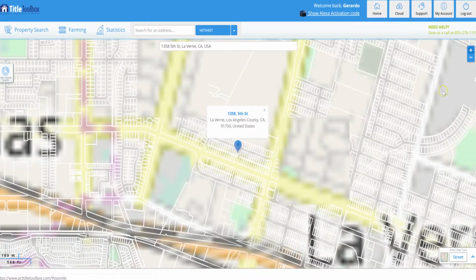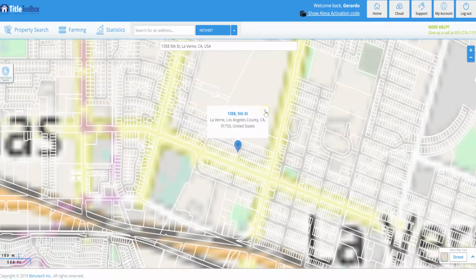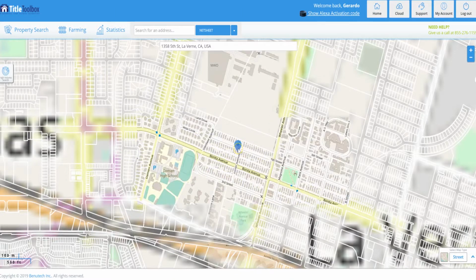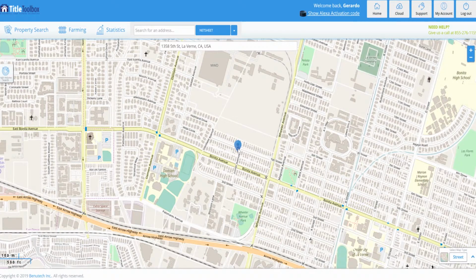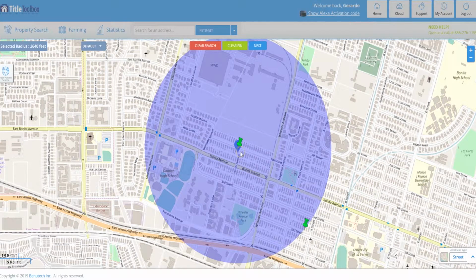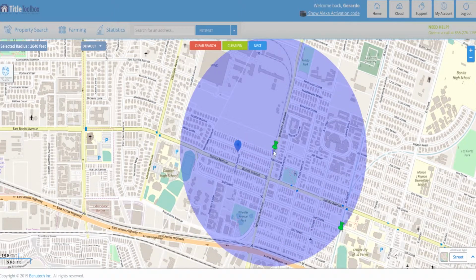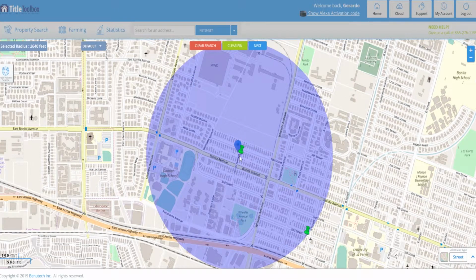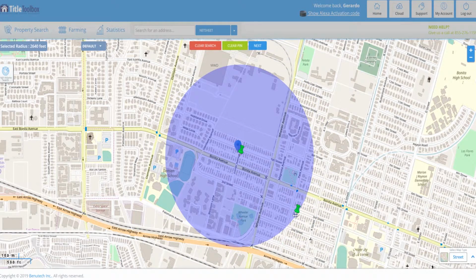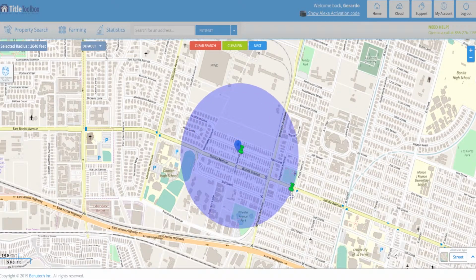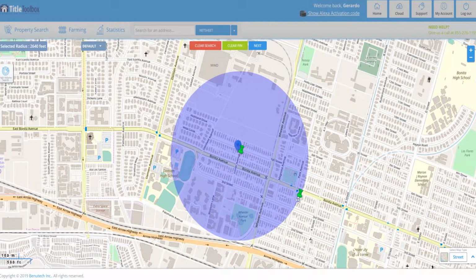So with that we can close out our X, and all we have to do now is click on the screen. When we do that, it's going to draw a pretty large circle. You're going to have two pins: a pin in the middle and a pin on the edge. The pin in the middle allows you to move the circle anywhere you'd like. The pin on the edge allows you to shrink or increase the size of your radius.